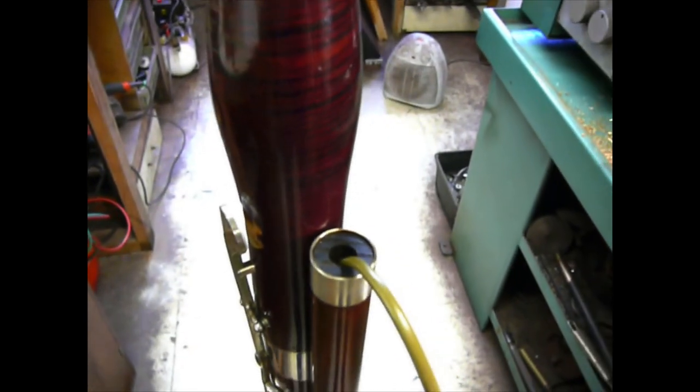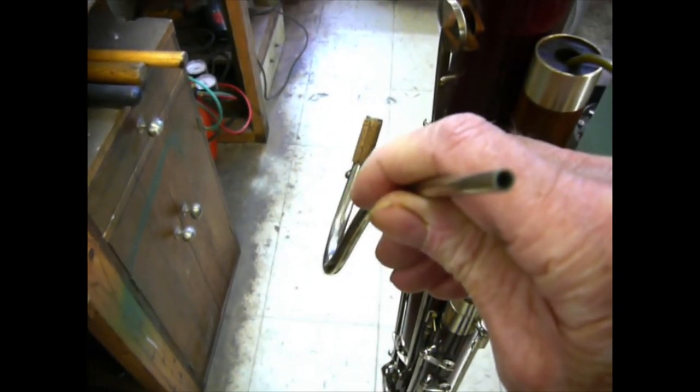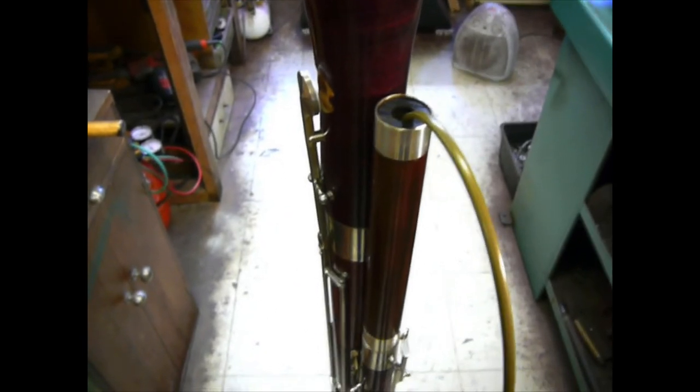This will fit in there nicely. The problem with this is the hole on the end is just too small to take the cable, so I've got a bit of fiddling to do there, but we'll see what happens.